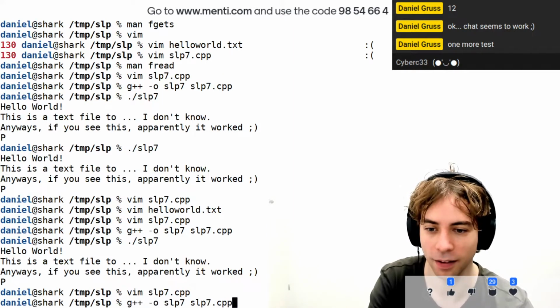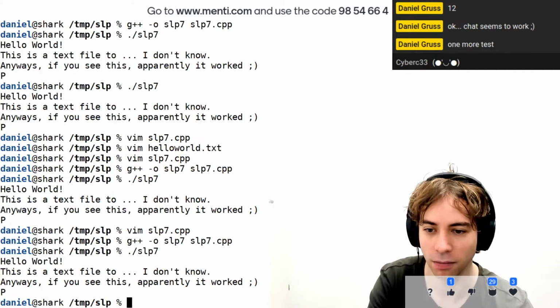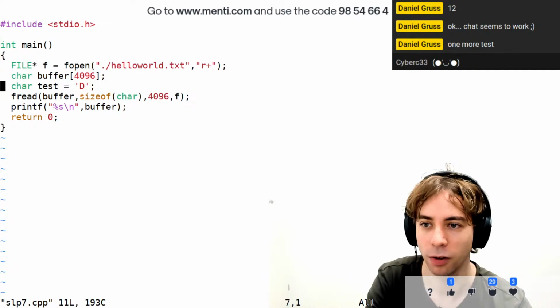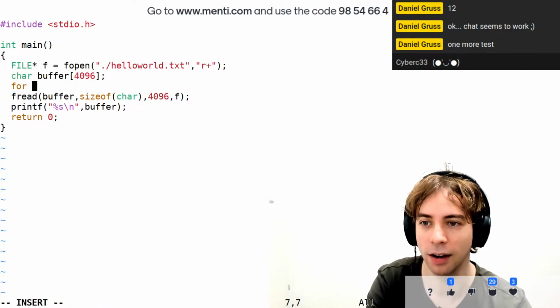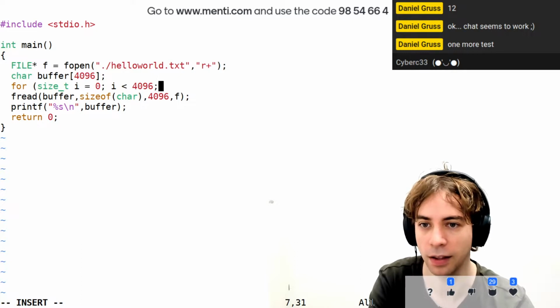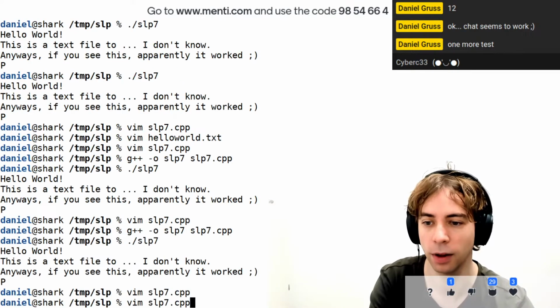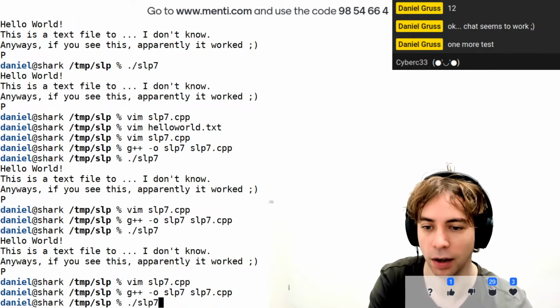Let's try this. Whatever follows this array, or whatever was in this array before. We can also try this. We can try and fill this array, size_t i equals 0, i smaller than 4096, plus plus i, and then buffer at location i equals E, just to try whether we can change what this value is.